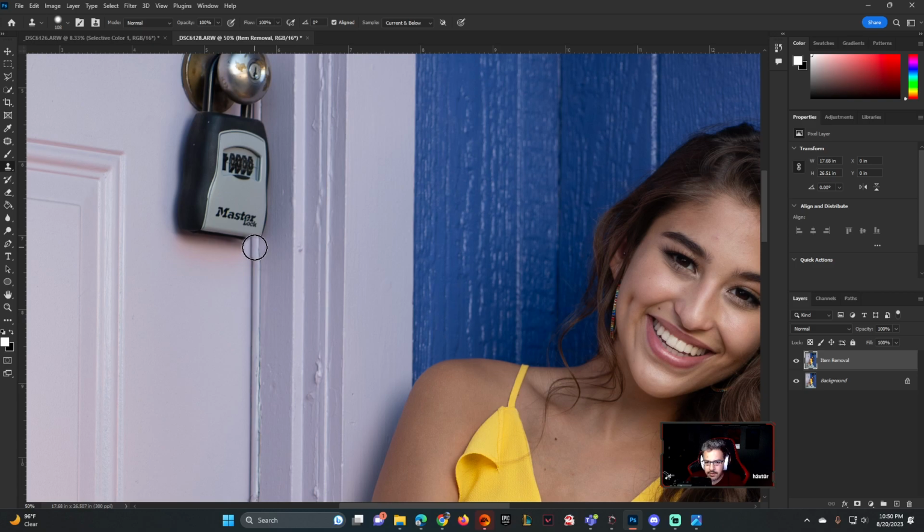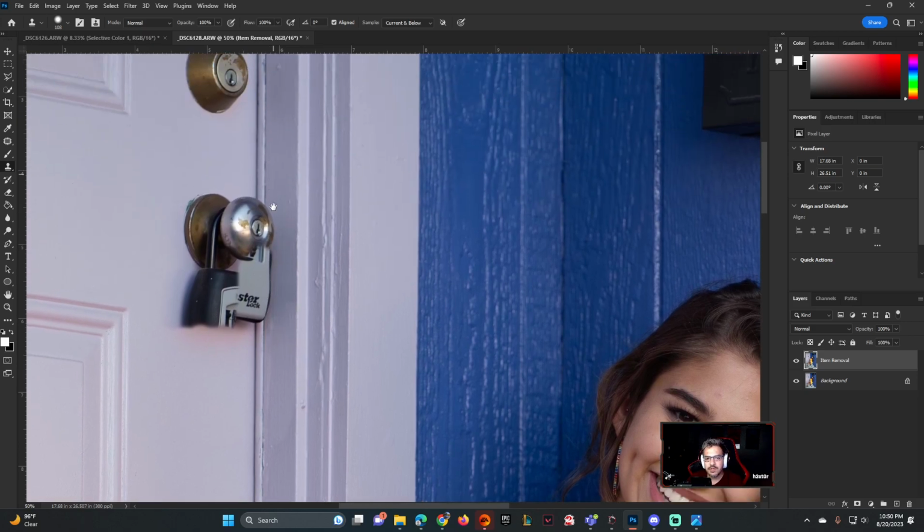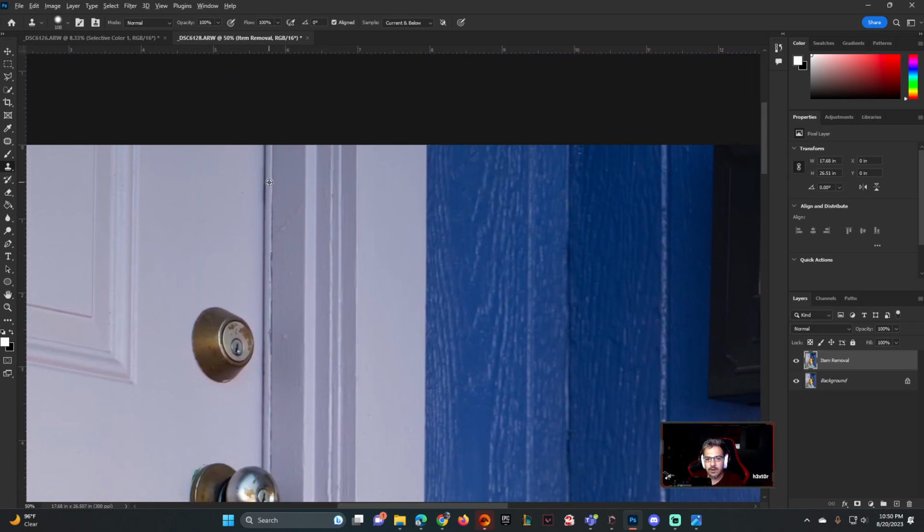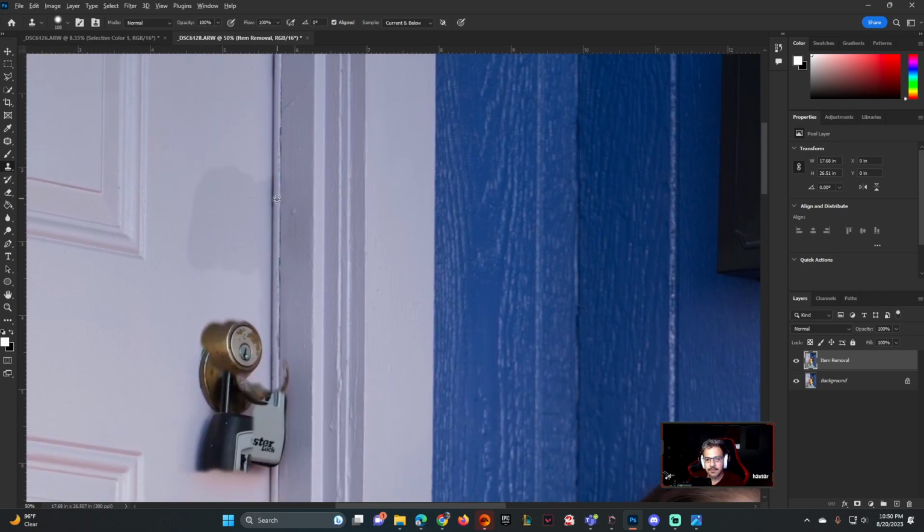Bam. And then when we come here, you're going to see that it gives you a preview of what it's trying to do. And we're just going to try and color. Now when we color, notice how some of these areas are a little bit brighter. So it might be a little bit harder to do than normal, but we're just going to select areas from the door. So come here, bring it down here, and just kind of color in this direction. And in a little bit, we're going to try and fix it so that these colors can kind of blend a little bit.